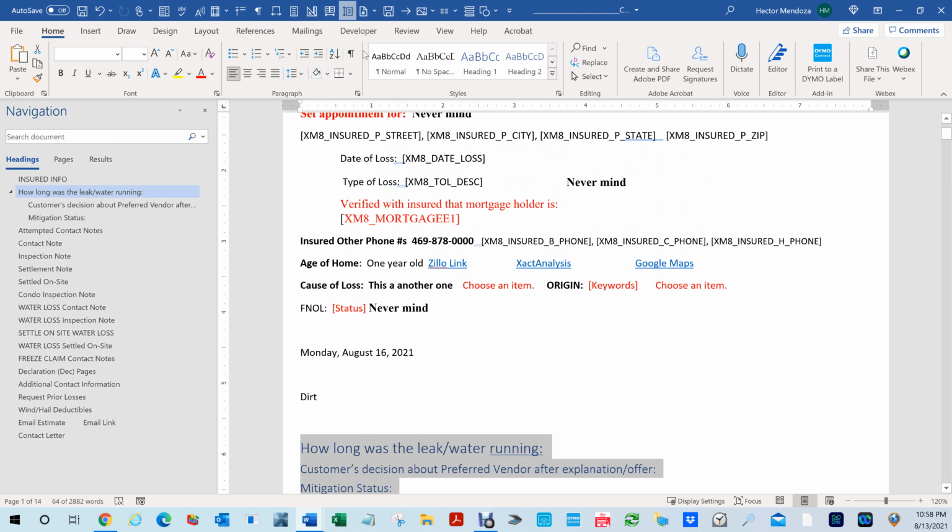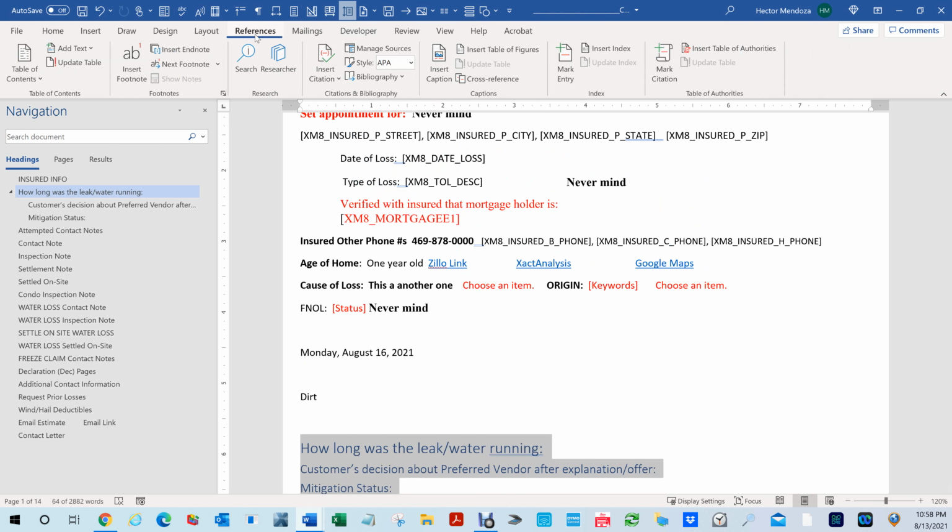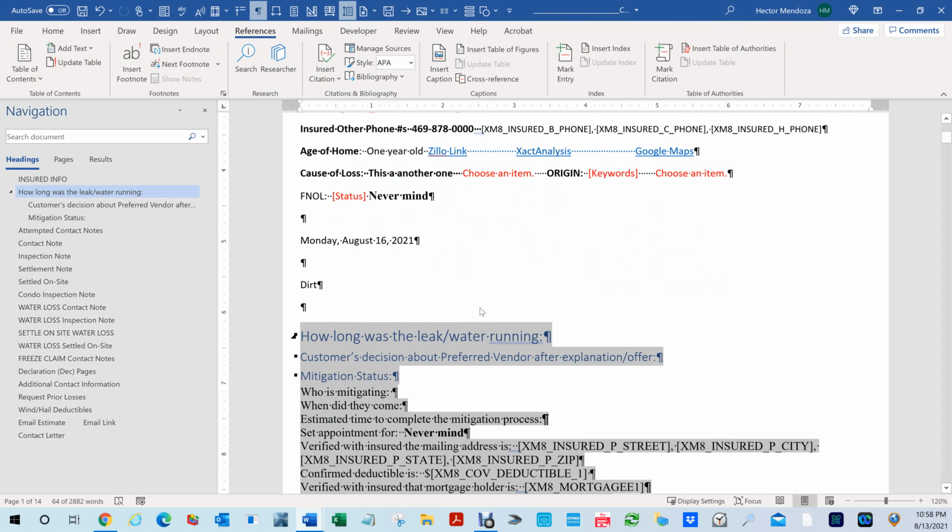All of these things, or for instance, let's say I want to see my show and hide marks, paragraph marks. See, I can go right here, and you say, well, it's right here. Well, yeah, but what happens if you go here? It's not there no more. So I put it up here because I use this a lot.